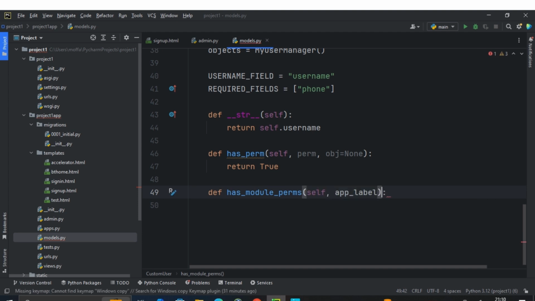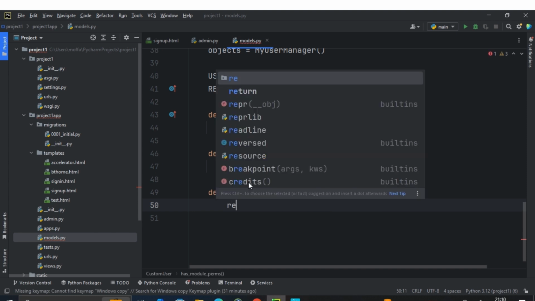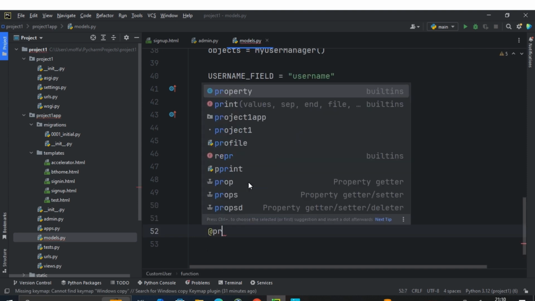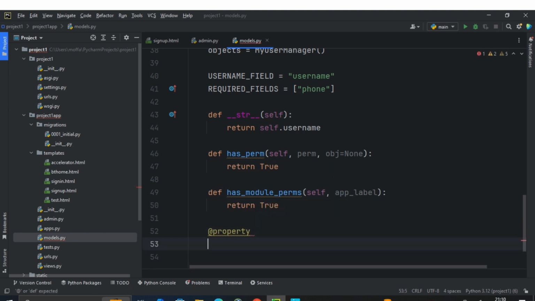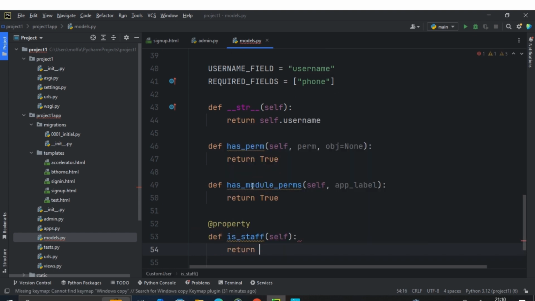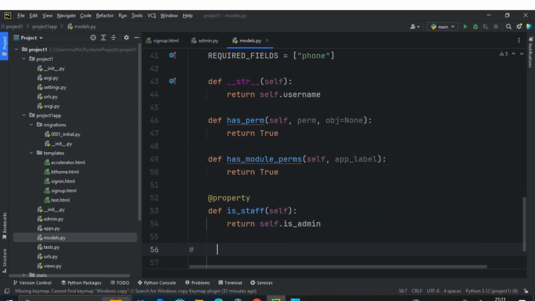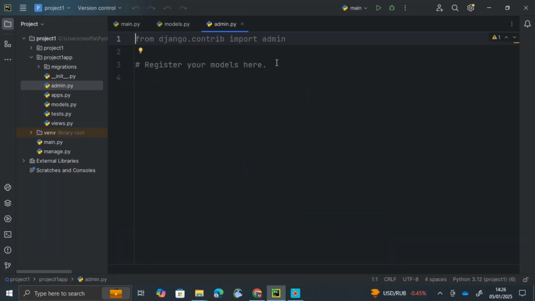For now, just follow this procedure. Then the property is_staff returns self.is_admin, because essentially if it's an admin, then the user is also a staff. So we are done.